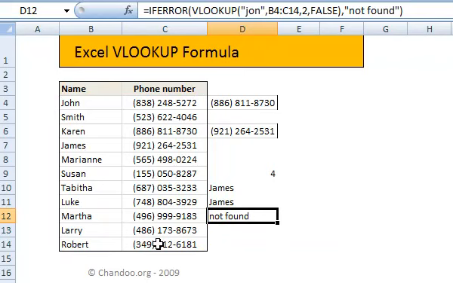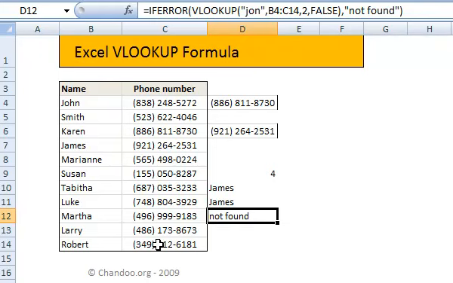By the way, if you don't have Excel 2007 and above, but you are using Excel 97 or Excel 2003, you can still use error handling, but this time you have to use an IF formula along with the ISERROR formula. It's a bit lengthy, but it's probably worth the effort to write that extra piece of code so that you don't see these ugly #N/A messages every time you try to do a lookup.